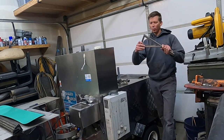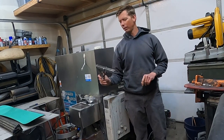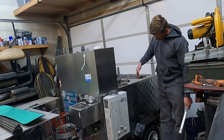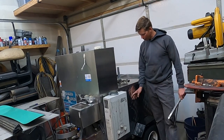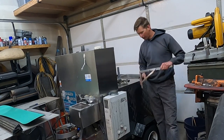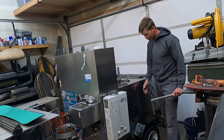These are the hinges that I ordered off of Amazon. They say they support 400 pounds. I don't really believe 400 pounds, but I definitely believe the weight of a griddle and some scraping motion. So we're gonna go on the inside of the frame here, inside of the steel panel and the stainless steel panel here. We're gonna put a backer so that we actually have something to push against. It's not just this thin wall steel sheet here.